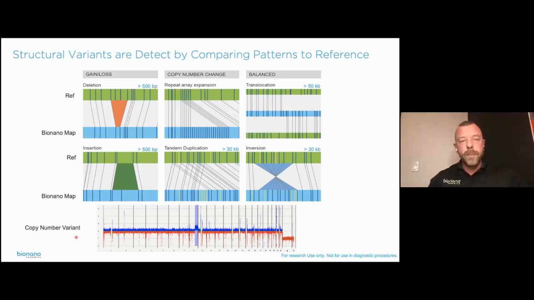Now, we also have a copy number variant tool, and that works differently. That simply aligns the molecules to the reference and counts them and normalizes them. And when there's an increase in the number of molecules aligning to each part of the reference, like this part of chromosome 8 here, we'll detect that as a duplication. Similarly, a decrease in the number of molecules is called as a deletion. And this tool will detect large events starting at 500 kb all the way up to entire aneuploidies.